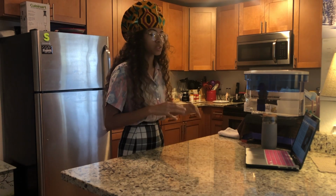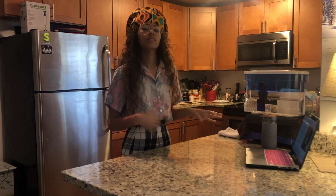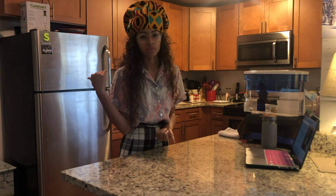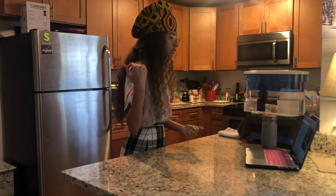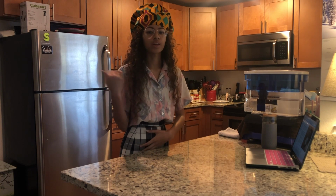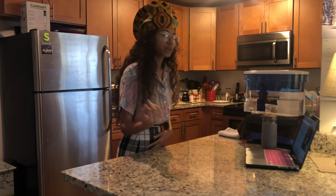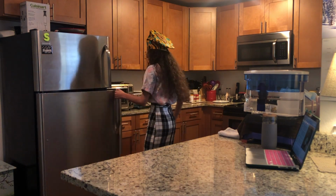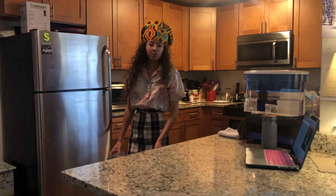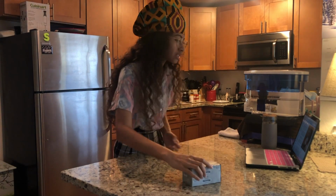It says vegan cream cheese because this is under vegan recipes, but that's the only vegan thing, and I just bought normal cream cheese because vegan cream cheese, I don't know. I was at Publix and that wasn't gonna happen. Cream cheese, soften, which I did not do, and I knew I was gonna make this today.